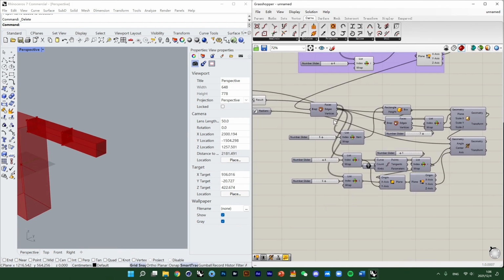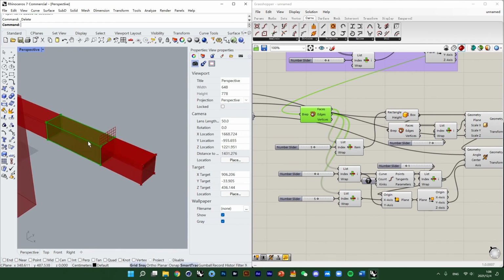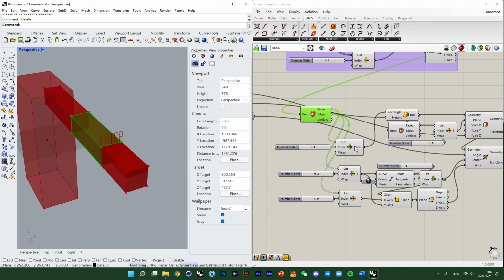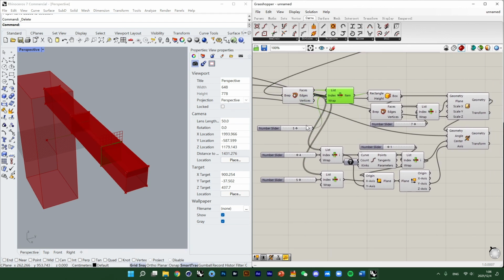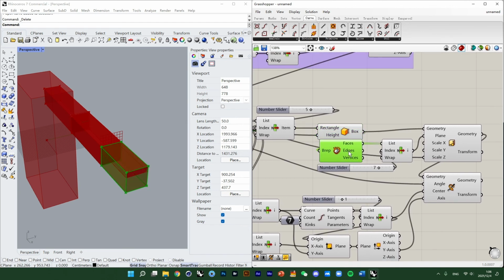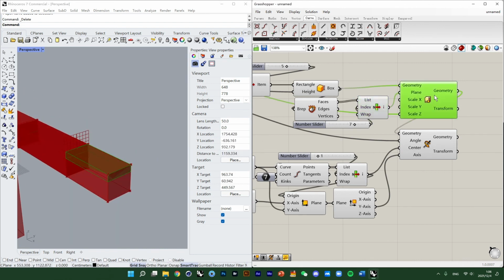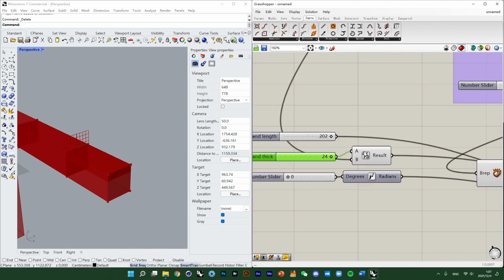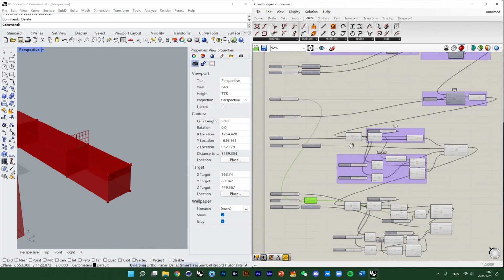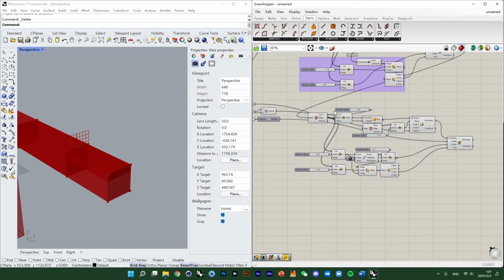And then let's take a look at our hand. So first of all, we also deconstruct the forearm, and what we get is a surface which we used to build the basic hand box. And because the hand is different, it needs to be scaled. So we use this box here to generate a surface, and use this surface as base plane for the scale. And the scale input is defined by the hand thick divided by our arm breadth, and that's the scale value we got. So we can set this part as our box.